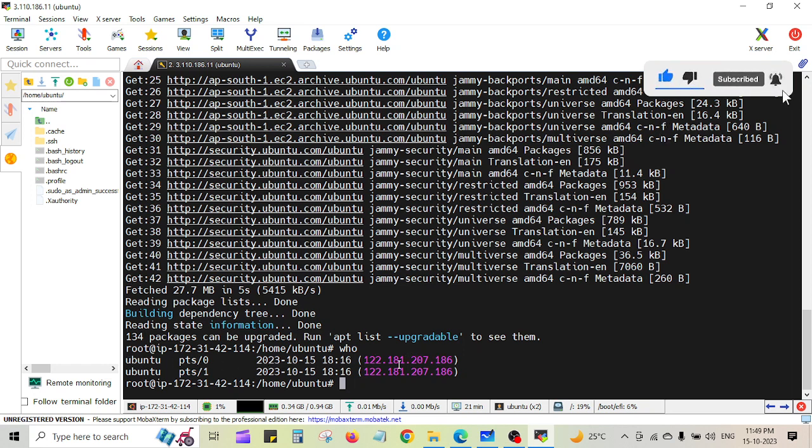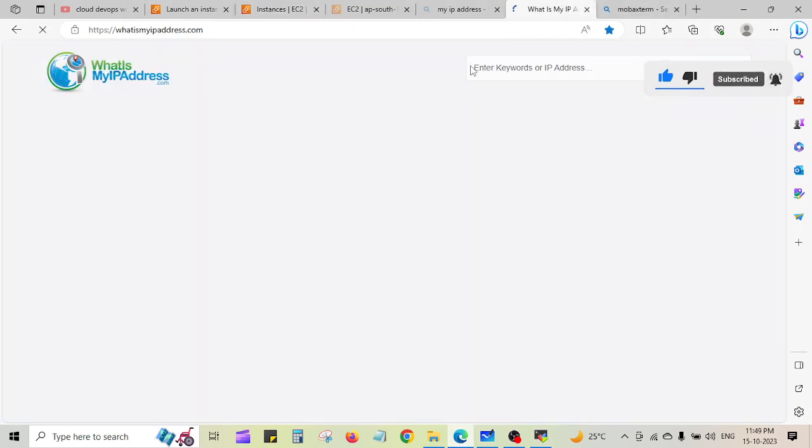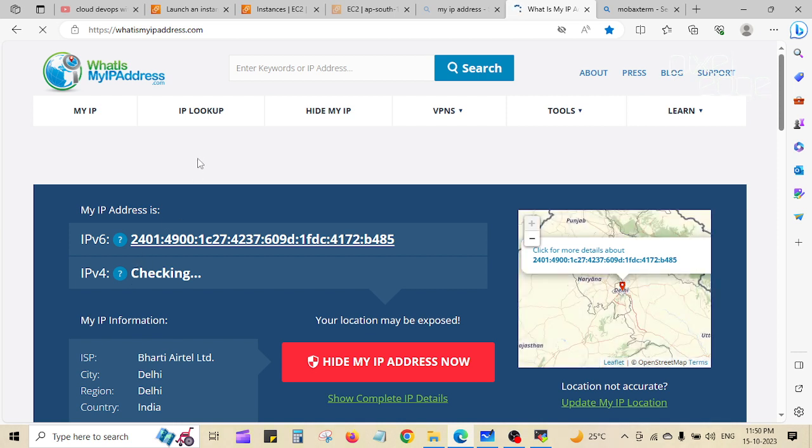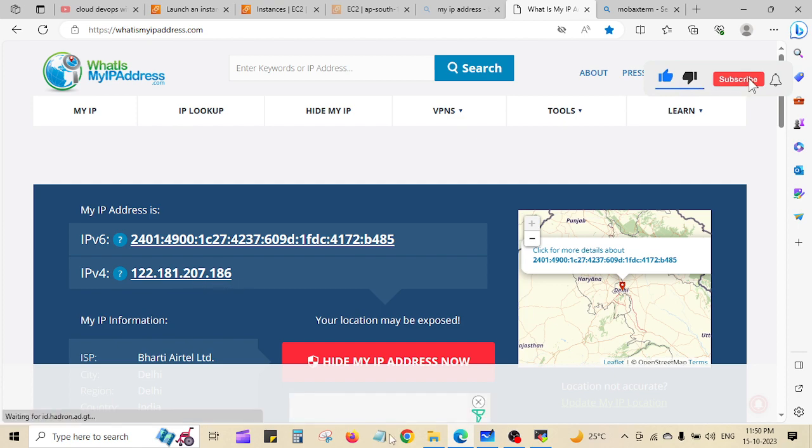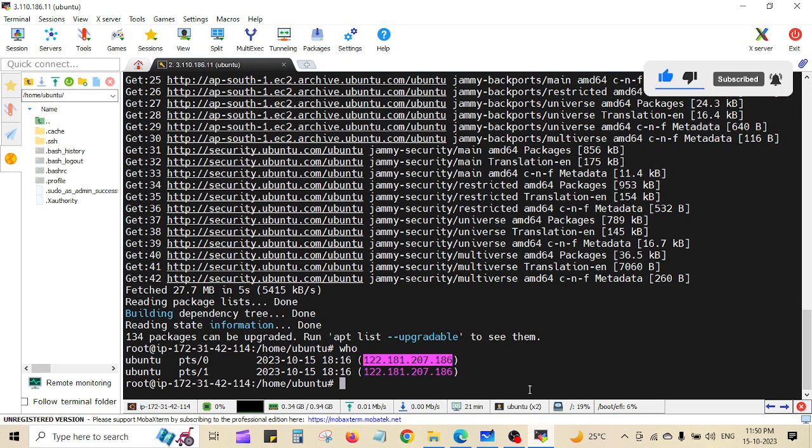Ubuntu, and this is the IP address. So this IP address is accessing. Who is this IP? Let me show you this. See, this is the same, right? So that means the server is only accessed by me. Through this you can know who is accessing. If your team is using one server, you can know how many logins there are and how many users are accessing this server. These details can be accessed through this.